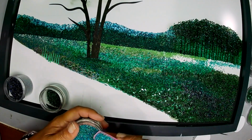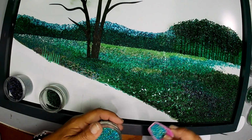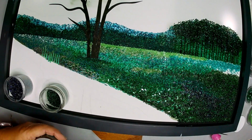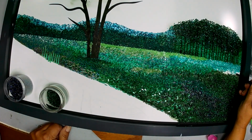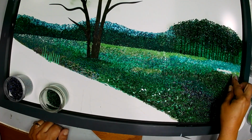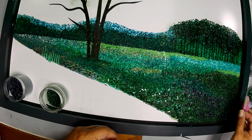Now here, see, this is like a blue-green. Again, I'm working with shading, and the shading is something that just takes time and practice, but you're going to see the effect when you see the final piece. I'm not going to show you how I did the entire piece, just this one portion, but you'll see the finished piece, and all of the shading that went into the sky was done exactly the same way as the base, as well as the tree. I did it the same way as I did the ground level here.